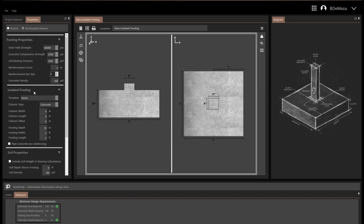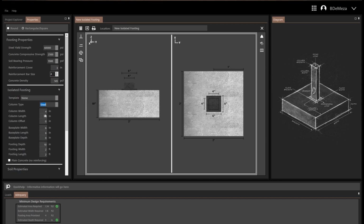density. The isolated footing section shows a template, a column type drop-down, the column width, length, and offset, as well as the footing depth, width, and length. There's a checkbox for plain concrete if we do not want to include any reinforcing in the design. If we change the column type to steel, we are presented with the base plate dimensions, so we can add that in there.